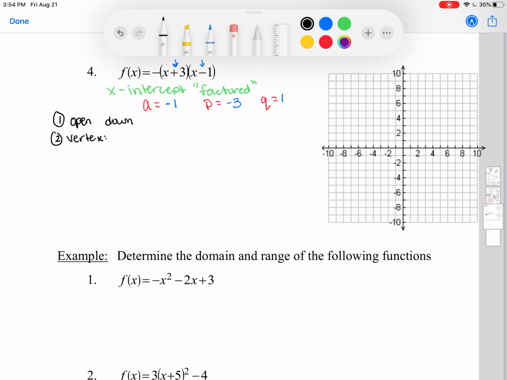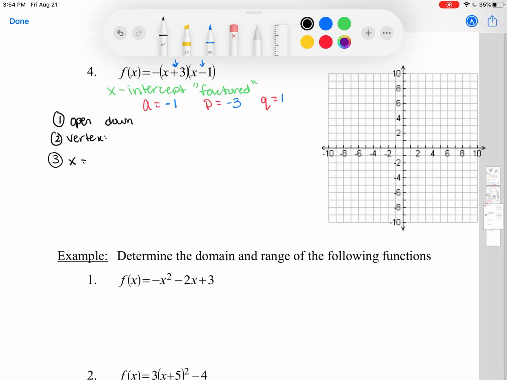I told you earlier that on factored or x-intercept form, we kind of want to work a little bit backwards on this one because it's going to give us our x-intercept. That's probably what we should graph first, especially if you're one of those visual learners. This will help you a lot. And so I will hold off on step 2 for now, and I will go straight to step 3. Step 3 was our x-intercepts, which just so happens to be the form that was given to us.